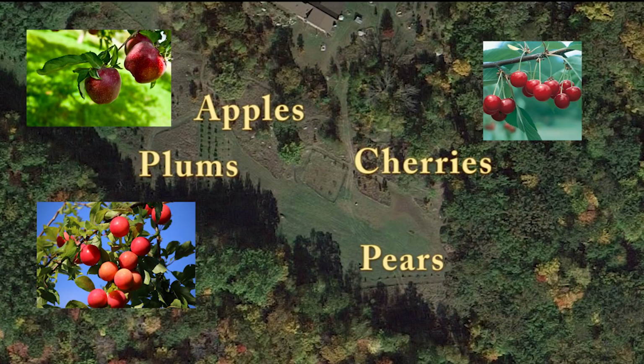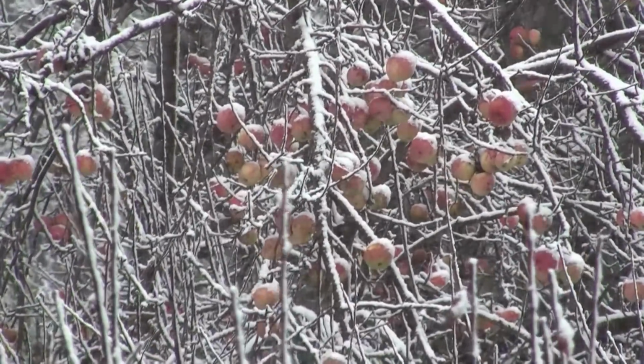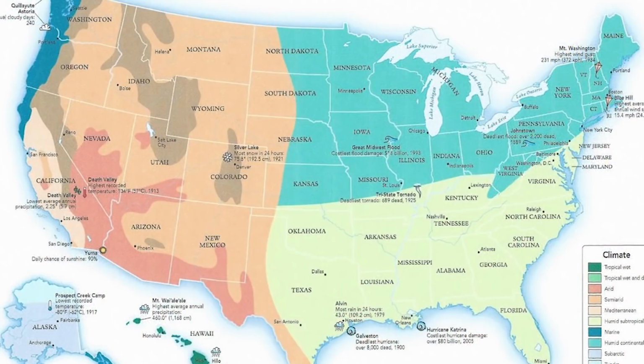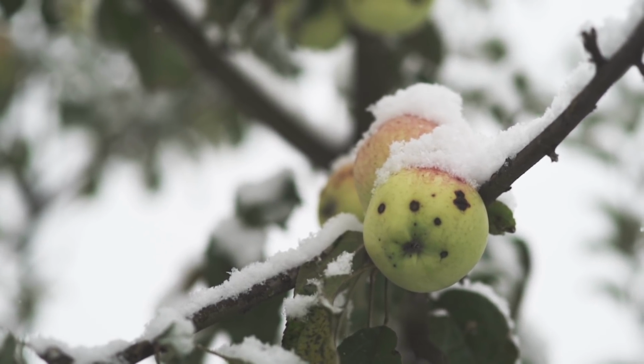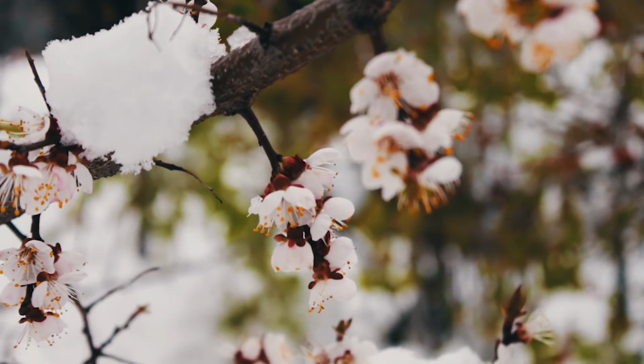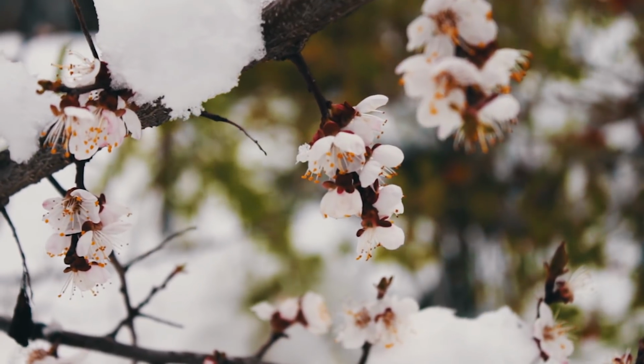Once they get established, usually it's not that big of a deal, but you need to think about a few things. Number one, wind exposure. Number two, any kind of microclimate that might exist on that property. A frost pocket, for example, a low dip in the terrain, can affect by several degrees how that tree is going to survive in wintertime. Frost is going to heave up, it can kill the tree, especially some of your softer fruits like plums and pears and cherries, that can't take a lot of that really nasty northern weather that we get sometimes. In the south, not so much of an issue, but you want to pick out a spot.